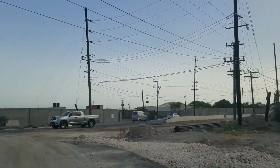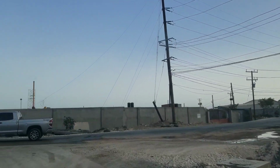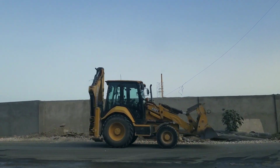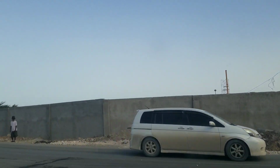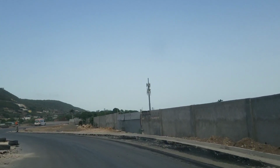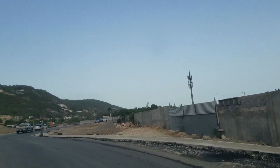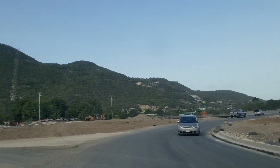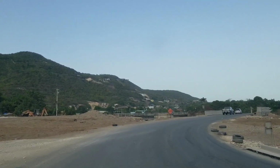Now, out here, the existing main road had a 2-lane bridge. So they built a second bridge which was 2 lanes. So you have 2 bridges out here, because it was more feasible to build a new bridge than try to expand the existing bridge, especially with the road being used.